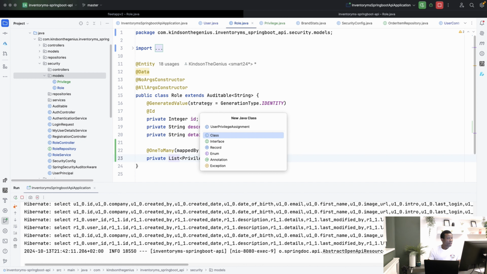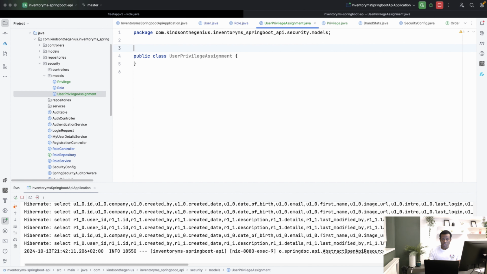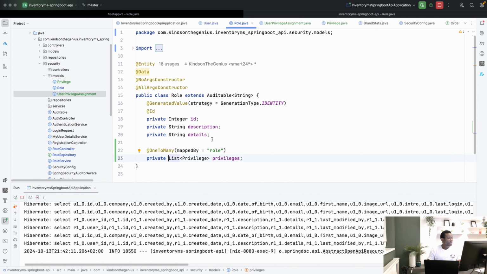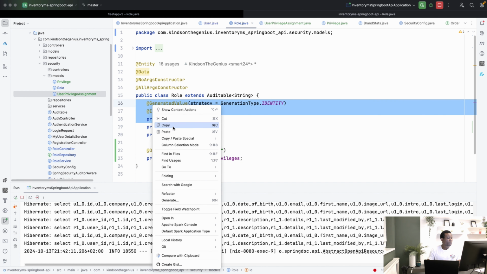And also we are going to add an entity data annotation to help us handle some boilerplate. I'm going to just copy the ID part because the ID is the same.